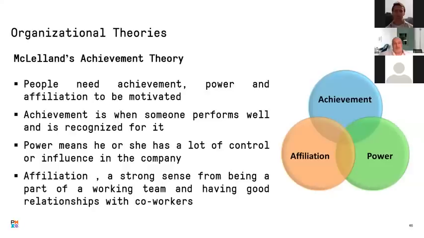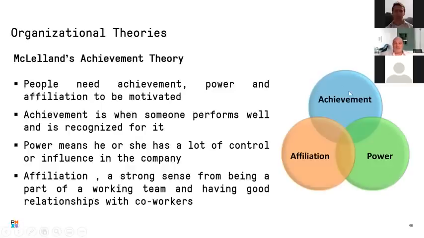The third one is the affiliation. So what is affiliation? Affiliation is the strong sense of being part of a working team and having good relationships with co-workers. Let's say the PMI, Project Management Institute. I, as Ahmed, am motivated because I am affiliated with the PMI. I am motivated because I am a member of the PMI. So this is another way of having motivation: that I'm part of this team, this company, this organization.